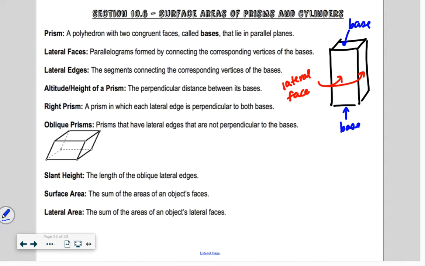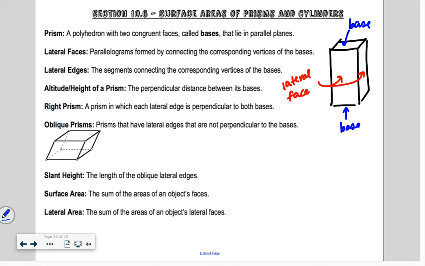Now, I say that, and then some people take it very literally, right? If we have, let's say, a hexagonal prism, and I have something like that, what are my bases? The two ends, like the front and the back. Does that make sense? So when I say top and bottom for bases, it's not always the top and the bottom. It's just the two things that are parallel to each other, right?